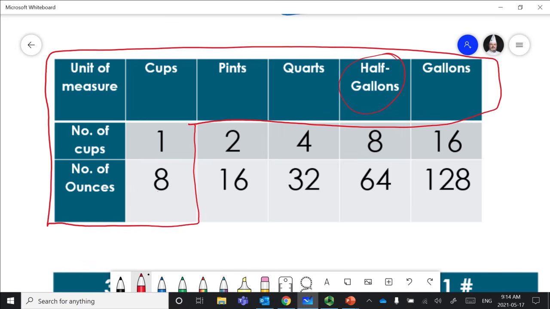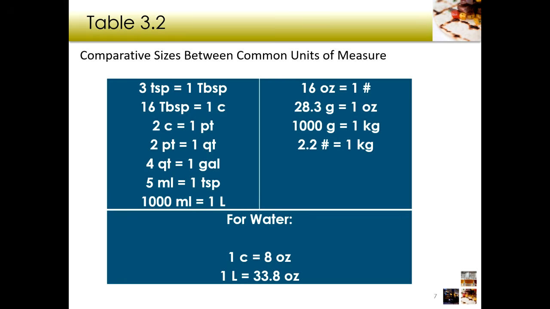This is information that you need to know when it comes time for exams. If you go in to write your journeyman exam, you're not going to be allowed to bring any formulas or cheat sheets or calculators with you, so you need to memorize this, right? The next slide I'm going to show you is another slide that you have to memorize. Now this one, if you memorize all the conversions on this slide, you'll be able to do any converting between metric, imperial, and so on, right?